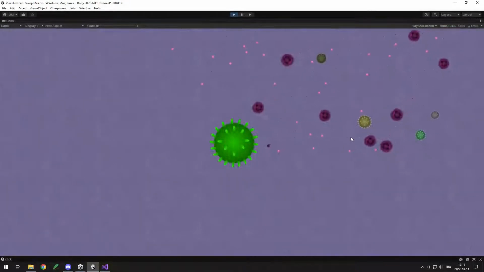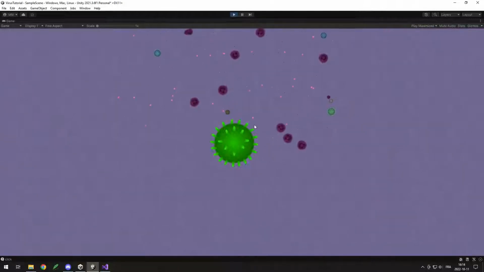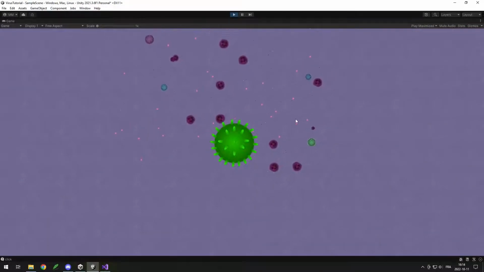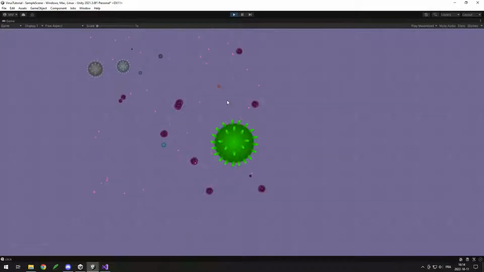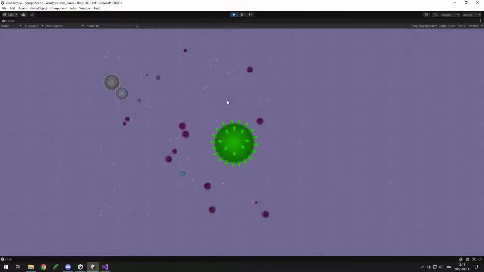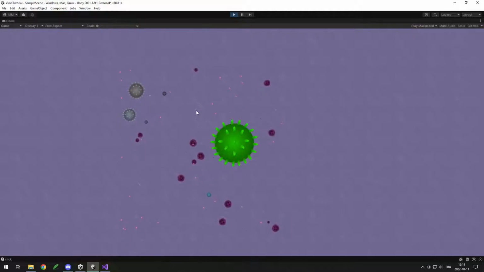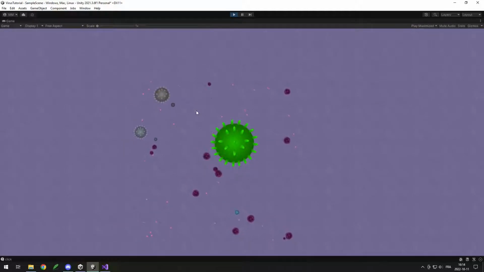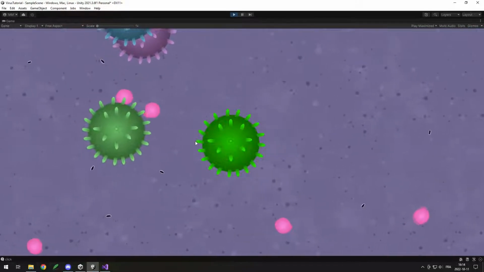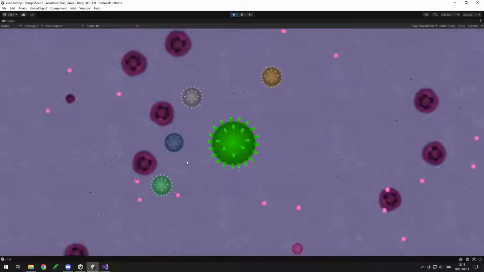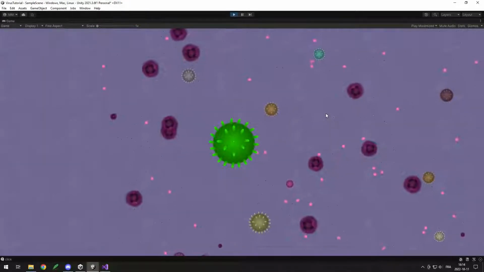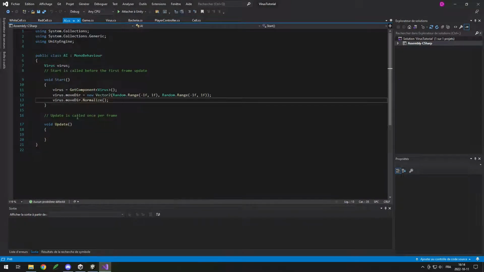And of course you can add a better AI for the enemies, like you can make them check if there's a red cell near them and go towards it. Or if there's an enemy near them, if the enemy is smaller than them, then they can go towards it. And if it's bigger, then they run away, things like that. And the game should restart, there you go. So this is actually a nice little game, maybe with a better enemy AI than just randomly moving around would be better. We can do just a little thing to make it just a little better for now.